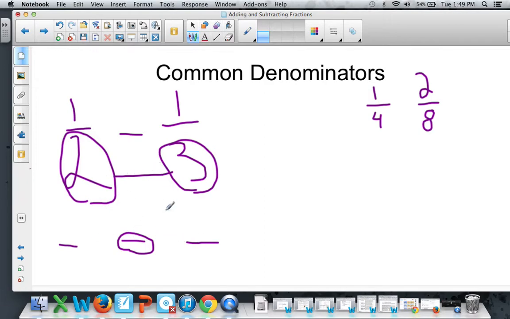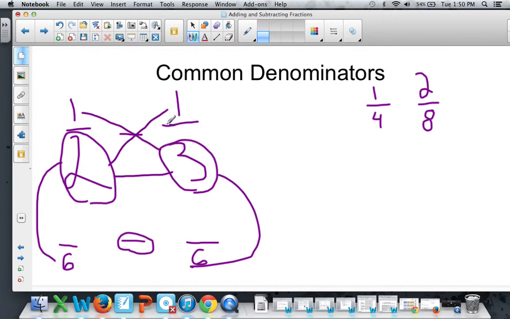So what's 2 times 3? Tell me, what's 2 times 3? 6. And the answer to that is what the new denominator for both fractions will be. That 2 turns into a 6. That 3 turns into a 6. What about the numerators? Well, you got to multiply those too. You got to shoot up diagonally that way and shoot up diagonally that way. You have to multiply. What's 3 times 1? 3 times 1 is 3. What's 2 times 1? 2 times 1 is 2.